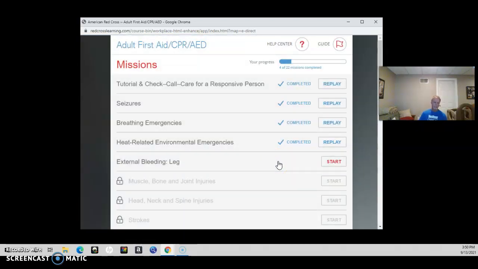Okay, I want to reference one more time, and we're going to go back to SAMPLE. When you think about talking to these people in the check, call, care situation, you check the area to see that it is a safe environment. If there were something there that would be detrimental to the situation, for example a fire or explosives, you may have to move the victim to a safe environment. The call is always a simple thing to do.